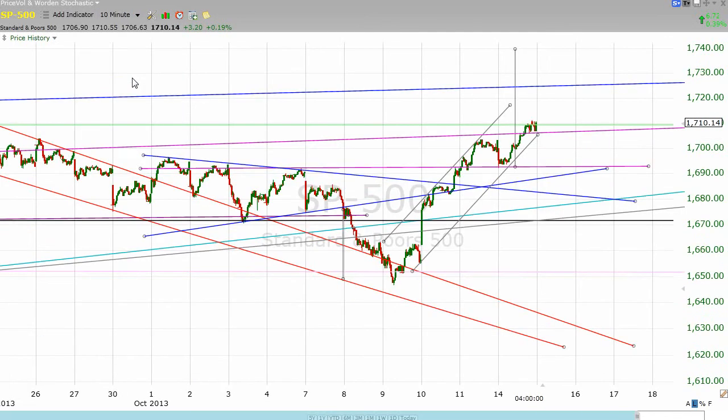If we look at a 10-minute chart too, you can see how we were in our descending red channel, got out of that channel. Usually your first dip in an inverted head and shoulders will be either on a back test, or a lot of times it's also inside the channel. This one was actually outside of our channel.